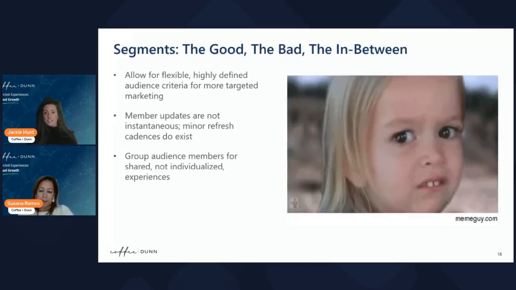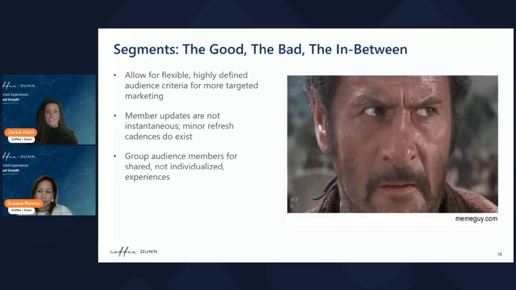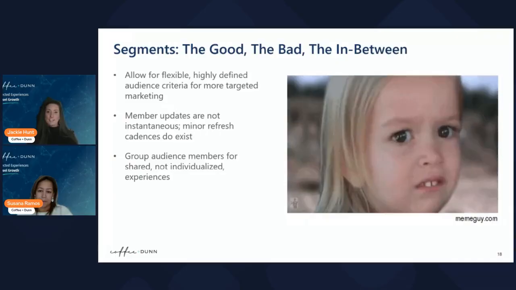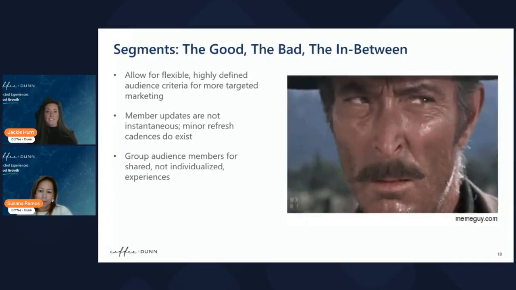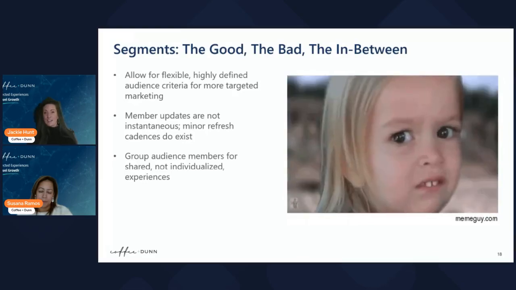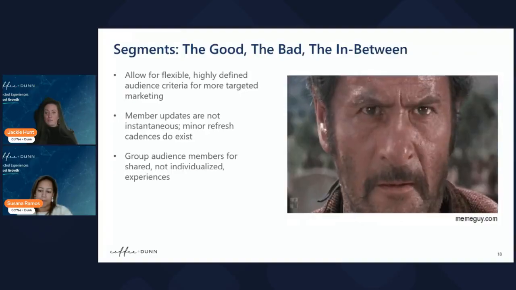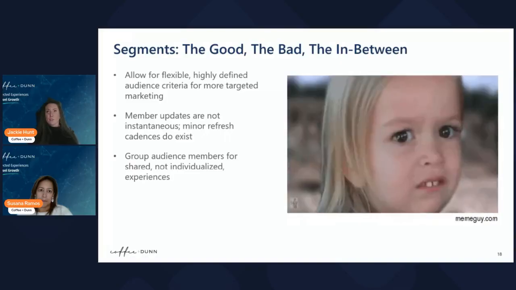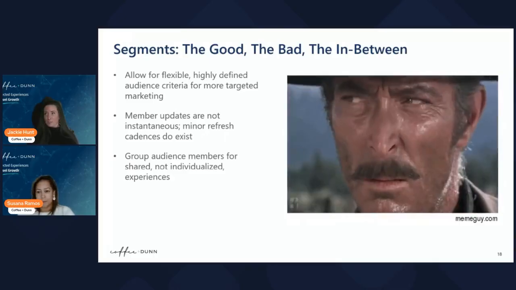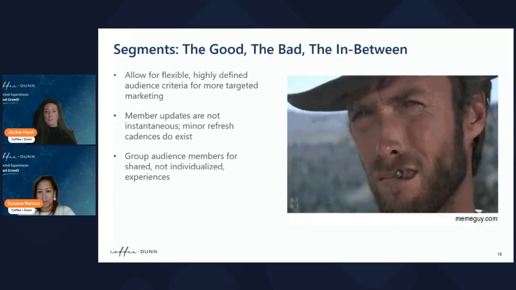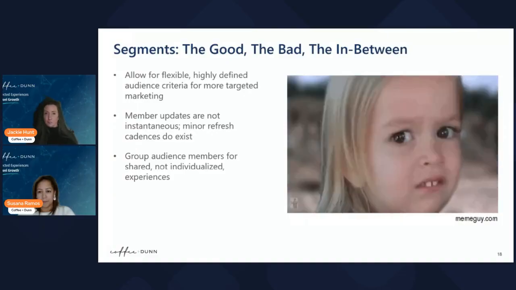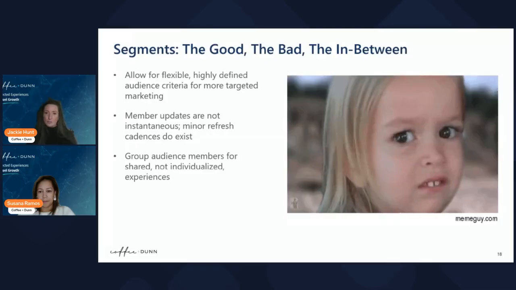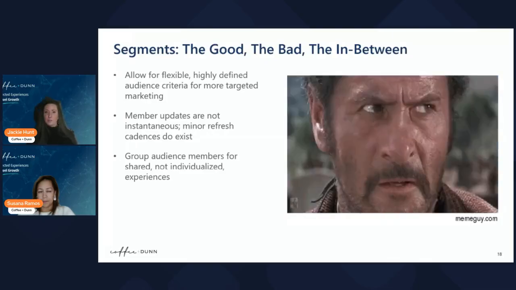So with that said, though your audience conditions can be truly targeted in that way, users should keep in mind that audience membership in segments doesn't necessarily update instantaneously, but instead membership refresh follows a bit of a cadence, even when the segment is being used in an active journey. So there's going to be different periods of delay in membership refresh, depending on what type of segment it is, and if or where it's being used. So we'll definitely get into that a little bit deeper as we go on.